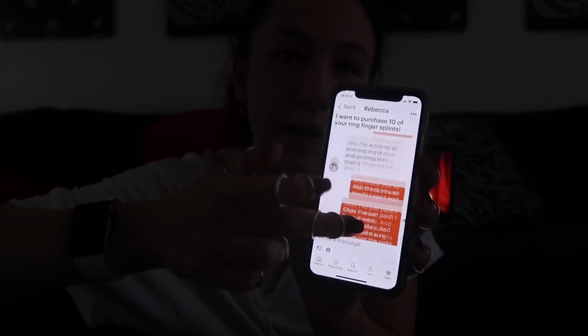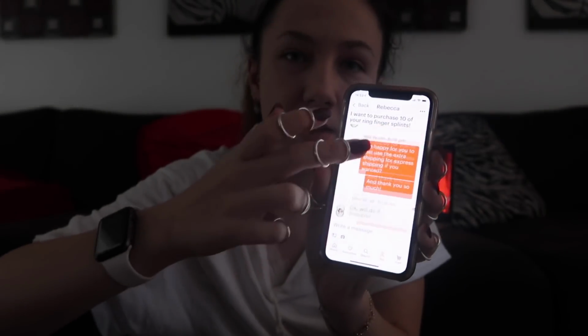I'm not going to show you the whole conversation, but as you guys can see, we have talked a lot. This was not a quick overnight decision. I was able to chat with the owner about it, and we could go back and forth about the exact thing that I wanted. Originally, I ordered just the silver/gold plated rings. But later on, I changed them to the 925 sterling silver splints, which means, I can't remember the exact thing, but it's not 100% silver, but they're not gonna turn my fingers green like silver or gold plated probably would. And they don't rust or anything like that.